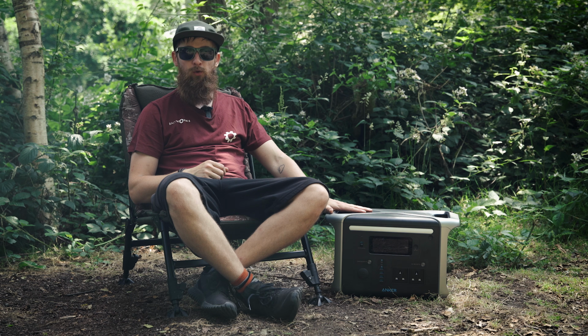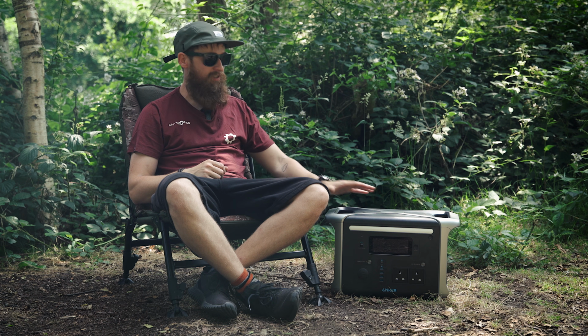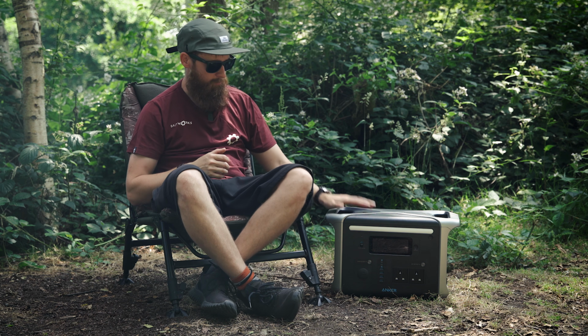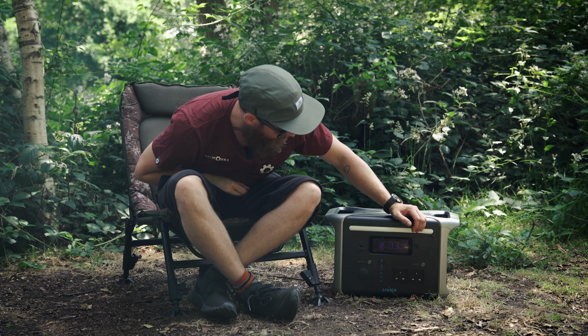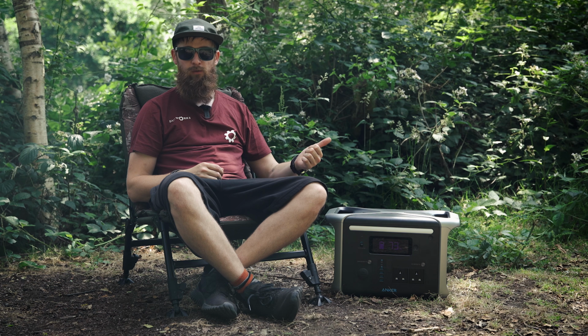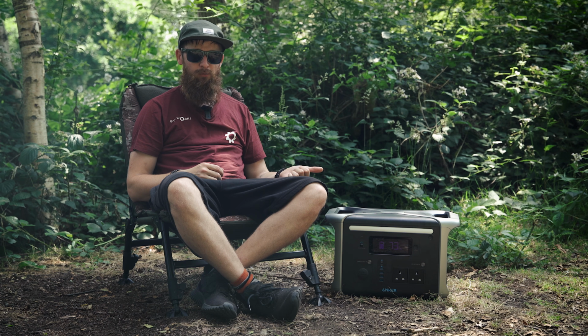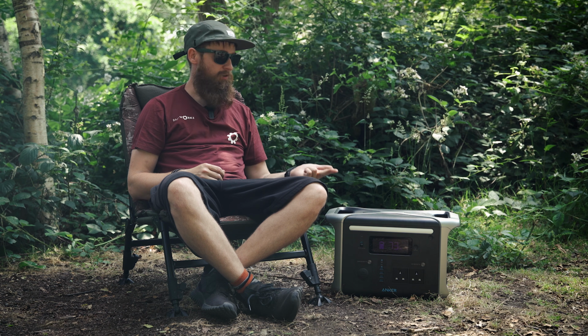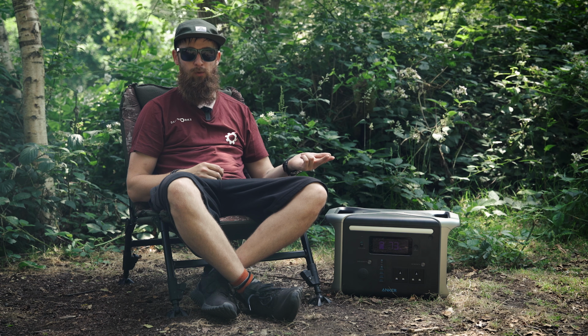Now it's a 1200 model because it has got 1229 watt hours capacity in the actual battery itself. Now to a lot of you, that's not going to mean a great deal, but like I said earlier, using the analogy of how much power I've used: 27% of the battery to cook chicken wings, which are about 25 minutes on a 1000-watt air fryer. I've made a coffee out of a proper coffee machine, and I've also charged my phone through the PD port. Now, there's so much to this, I don't really know where to start if I'm completely honest.